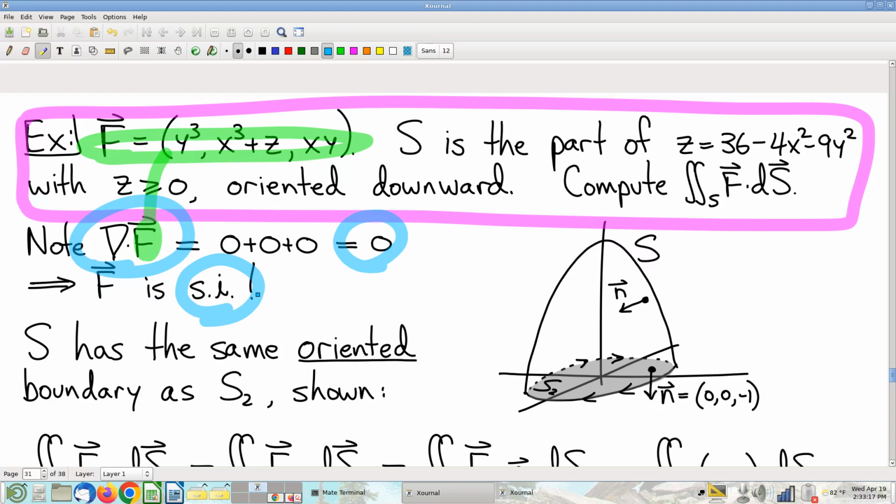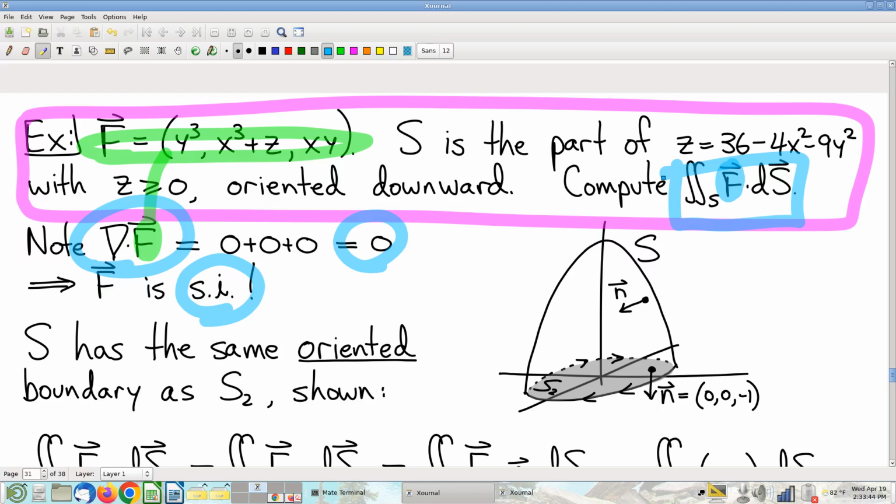Okay. Now, you touch on the first thing I was going to say. Hey, if my vector field is a curl of something, why don't I just find the anti-curl and I can compute the flux of the curl just as a line integral of my anti-curl? Why wouldn't I just do that? That's what Stokes' theorem says. Why not go for it? And here's why.